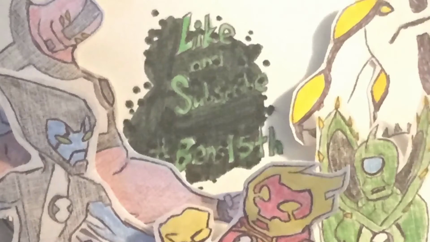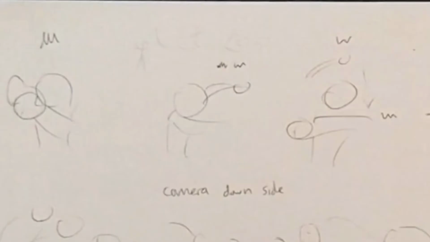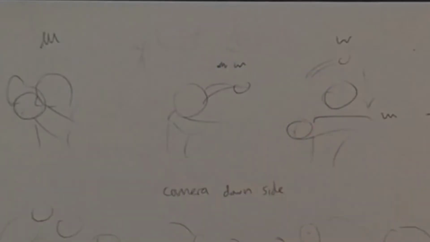So with this plan in mind, it starts with Ben showing off the Omnitrix. He yanks it away and brings it back to slam down on the dial. Oh, by the way, I think that's called anticipation, but I'm not sure I did that right exactly. To know more, I would check out the 12 principles of animation.